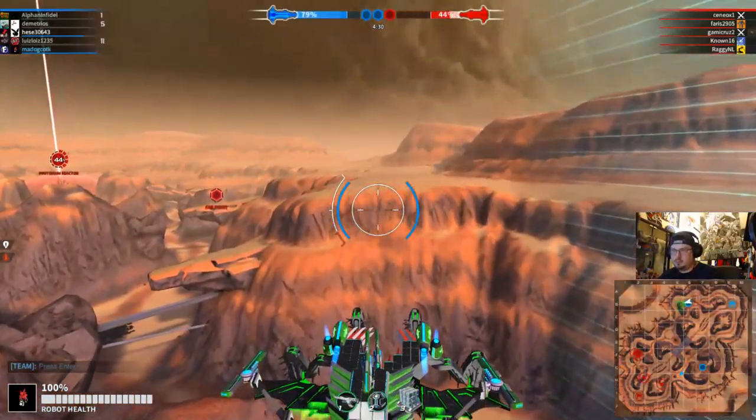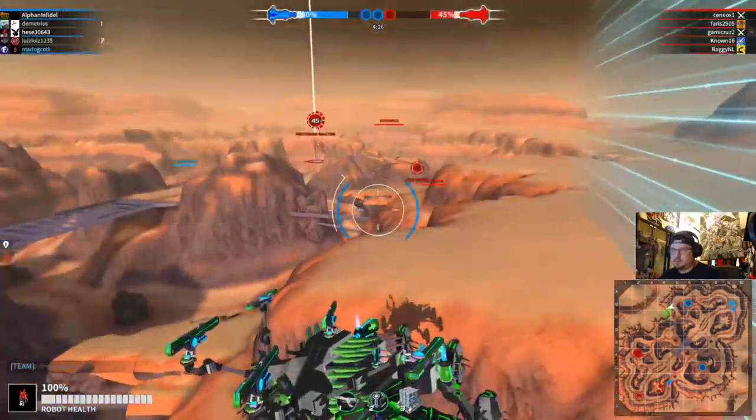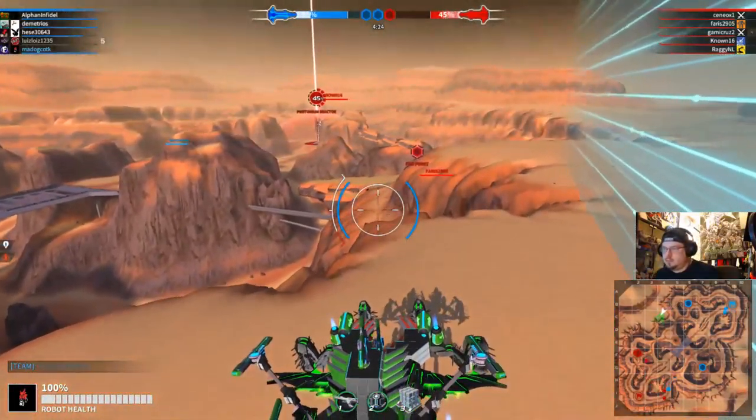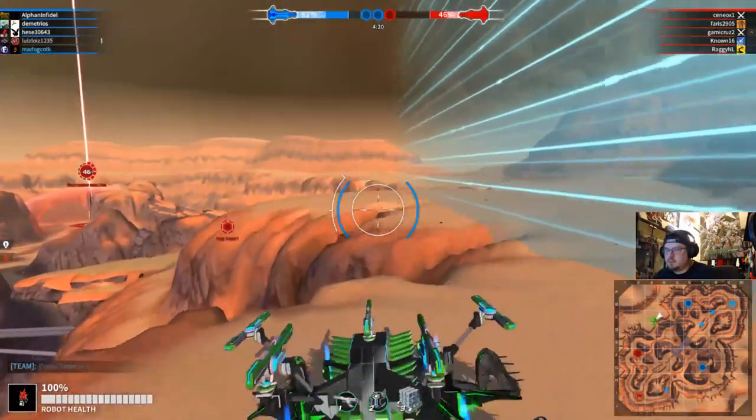Your base is under attack. The enemy has captured the point furthest from your base. Protonium imbalance detected. A protonium eruption will occur in 30 seconds.